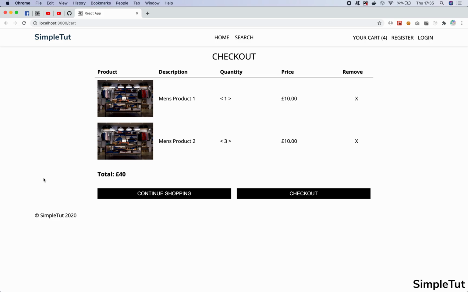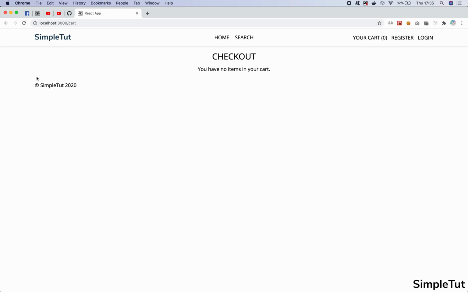A great example of that would be our cart. As you know, we're currently not persisting our Redux store, but you also know that we are currently storing the user's cart items in our store. As an example, what I've done here is I've added a few items to my cart. If I was to reload the page, you're going to see that the cart is going to appear empty.